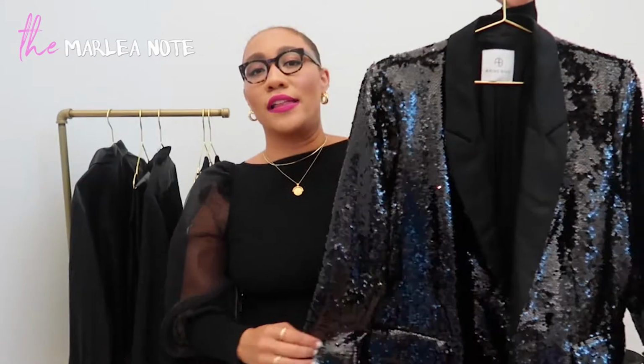And I know I showed you two extremes with adding sequins into your concert black. I have definitely had pieces somewhere in the middle, between the very subtle fringe at the bottom of a top and a full-on sequin blazer. There's definitely some middle ground there, and maybe I'll also list some of those options down below, but I just really think sequins, glitter, shine, that is a fun way to spice up your concert black for sure.